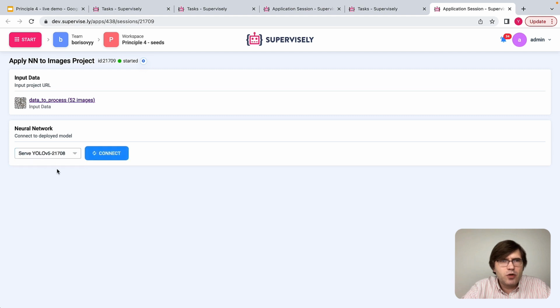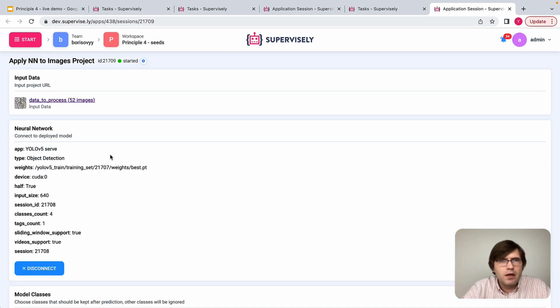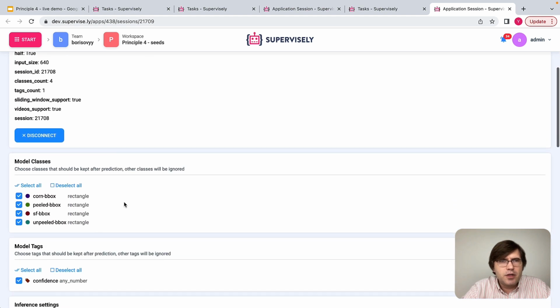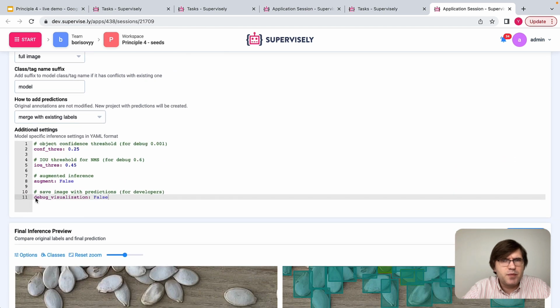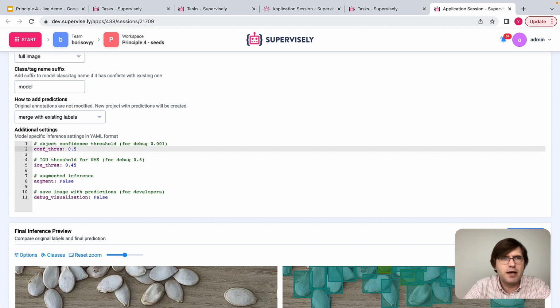I will connect to the model. And here I will see that I connected to the right model because this model outputs 4 classes: corn, peeled seeds, sunflower seeds, and unpeeled seeds. I might disable corn because I know that there is no corn there, but okay. I may also specify some thresholds, so maybe I will slightly increase the thresholds here.